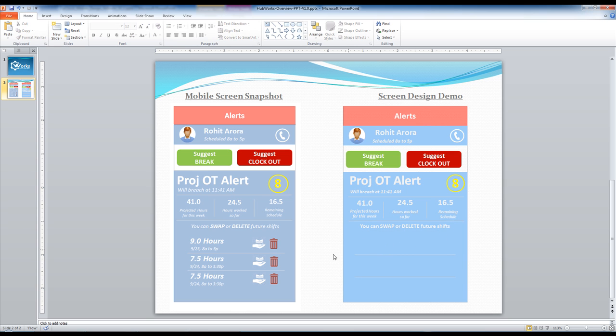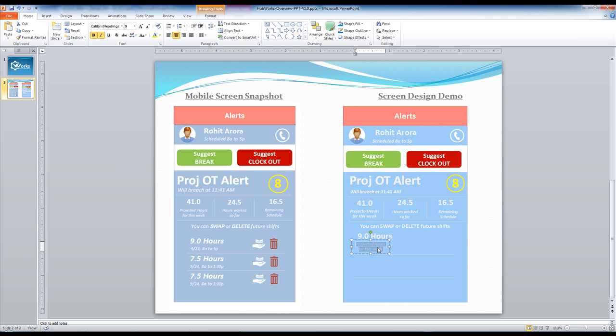That looks better. Now we have to have this text, these two, copy and paste. Let's bring it here. This one has to be 9.0 hours.